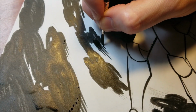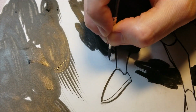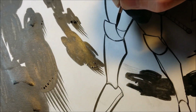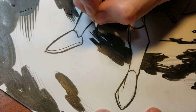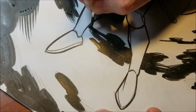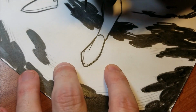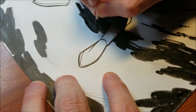I pull back and then do the bleed. All right, we're going to avoid that wet spot there. This is one of the funnest parts of inking, is doing fat bleeds. Let's see, this one we're going to break a little bit. And I want to solidify by her leg down there. All right, doing fat bleeds, you do use up ink rather quickly. So you got to reload constantly.